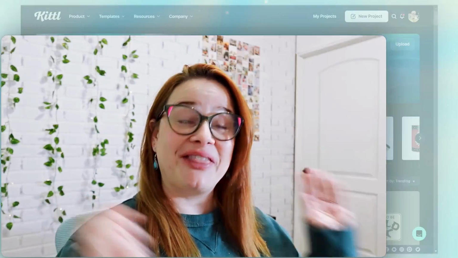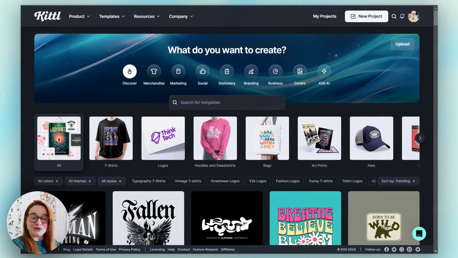It started off as kind of just for print on demand, and while that is epic and awesome, and we love that, they weren't exactly a design tool, in my opinion. I wouldn't have called them that in the beginning, but now I'm calling them that, and I definitely will have to say it's one of the best I have ever seen. Okay, so this is Kittl, and it's beautiful.